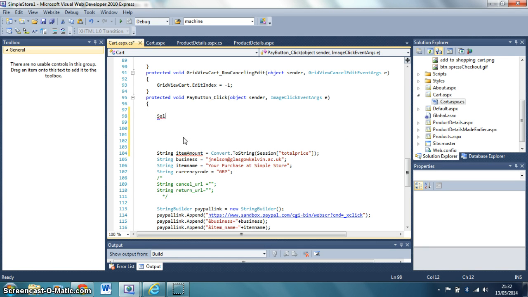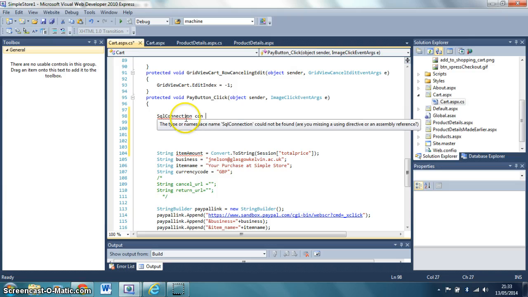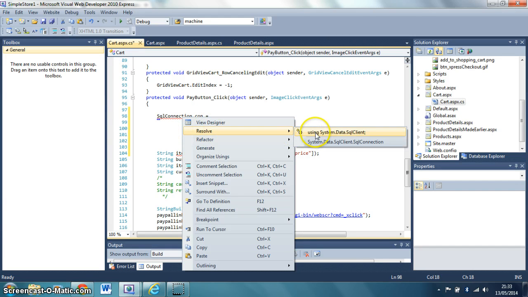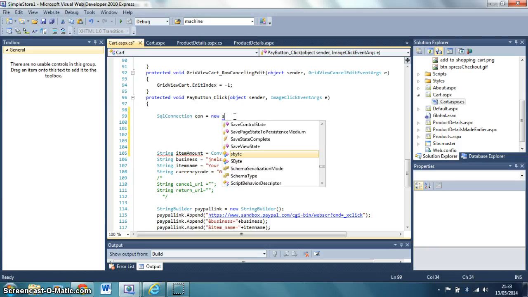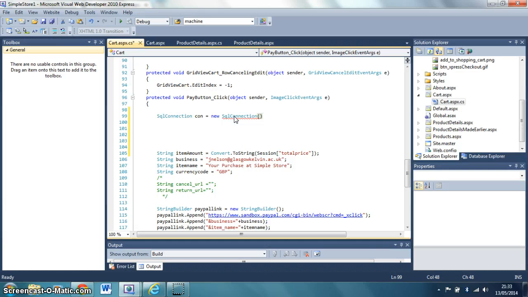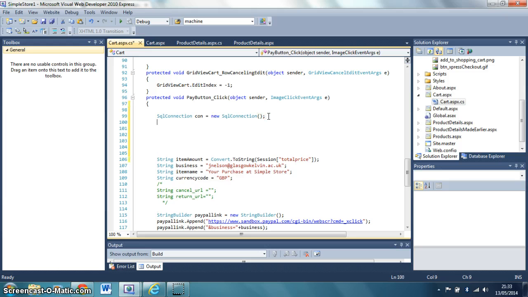So SQL connection, I'm not sure if I've already, con. So we're going to need to import system.data.SqlClient first of all, is equal to new SQL connection, and then we're going to pass this through a connection string. Or we can do it like this if we like.